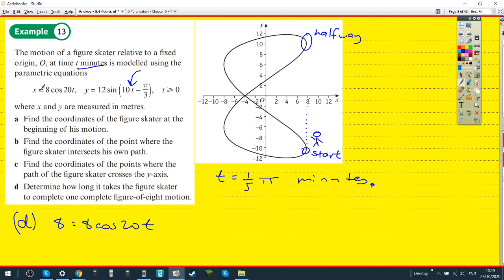Don't overanalyze these. In the beginning he has an x coordinate of 8. When he does a full loop, he will return to have an x coordinate of 8. So you would just ask, what are all the times where he has an x coordinate of 8? It's cosine, it's going to keep going round and round, so there's an infinite number of them. Initially he has an x coordinate of 8 when t is 0. Then he has an x coordinate of 8 at 1/10 pi, and you think he returned back to where he was, but actually that's up here. So every second one is every time he does a lap, I believe.